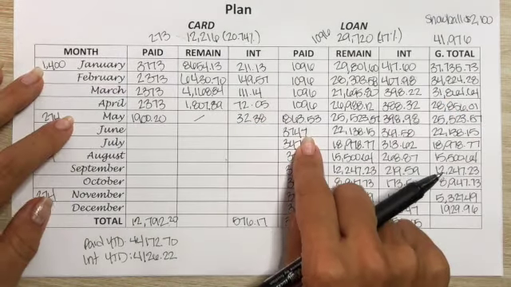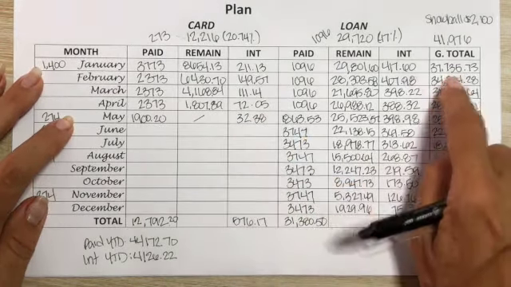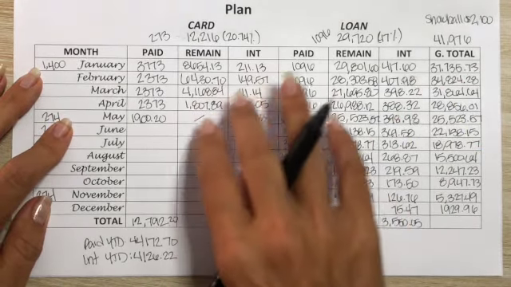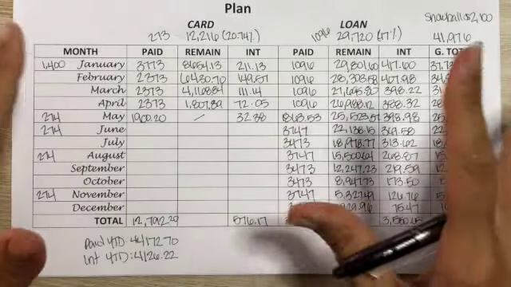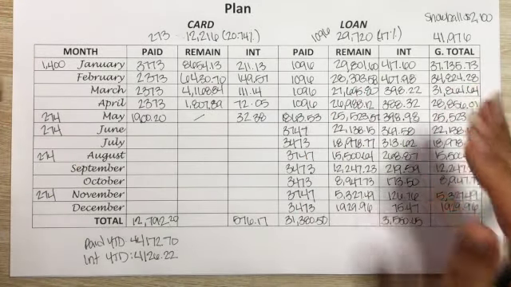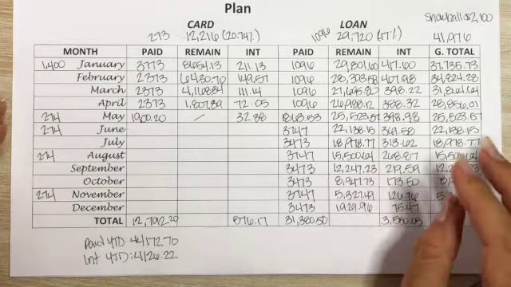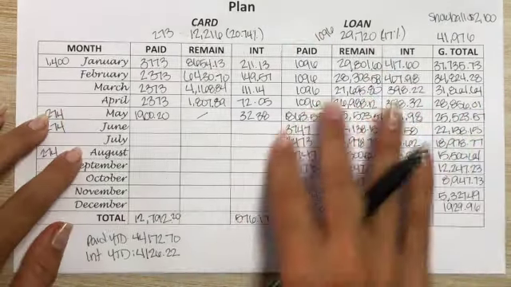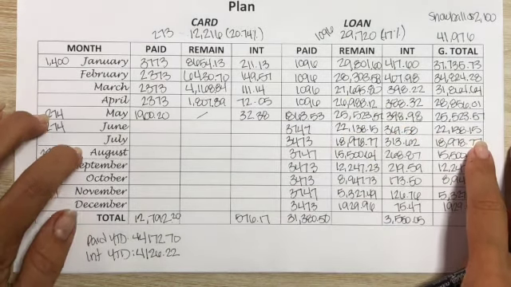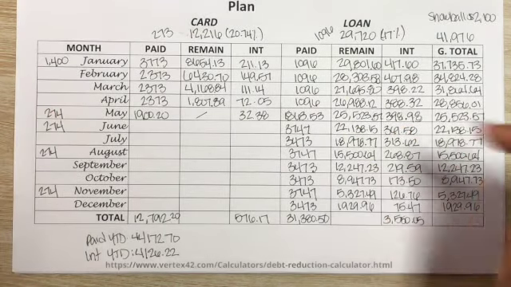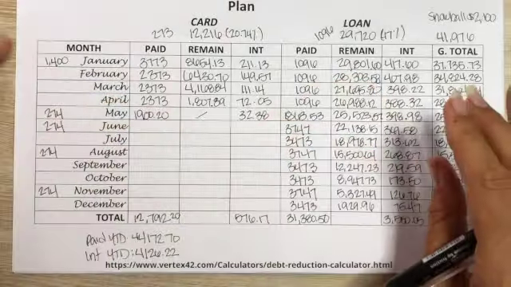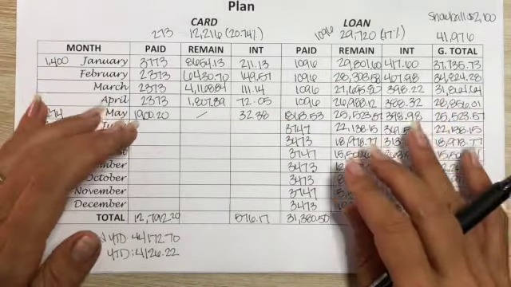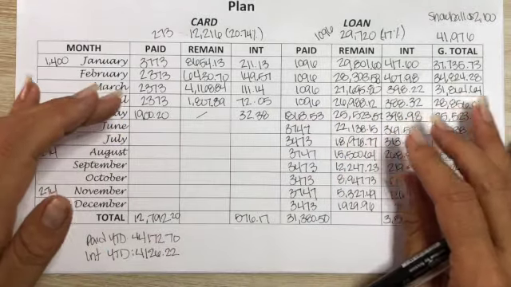This allows you to plan and to know what you're aiming for each and every month. I'm a specific numbers girl, and so for me, this is just boom. It is all there. I know exactly what is going on. I also know if something happens and I have to make changes, I can make changes in this and then recalculate. So again, the website for this is linked in the description box. It is a downloadable workbook that you can use, modify, make your own. It is free as well.